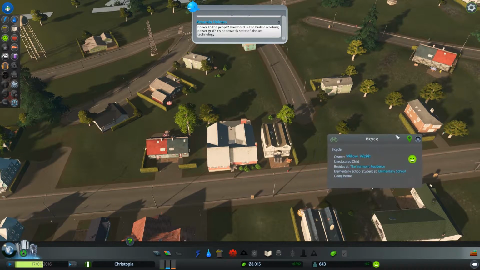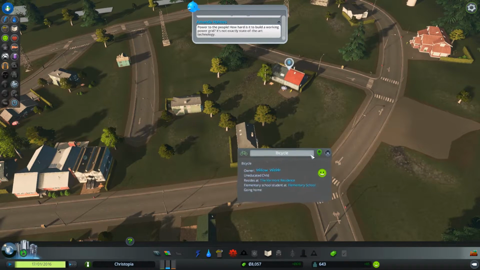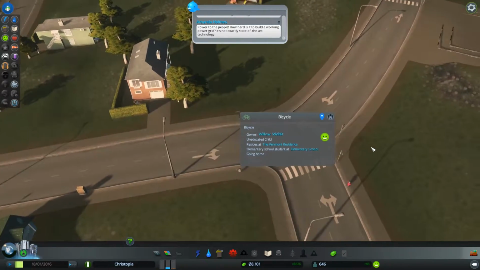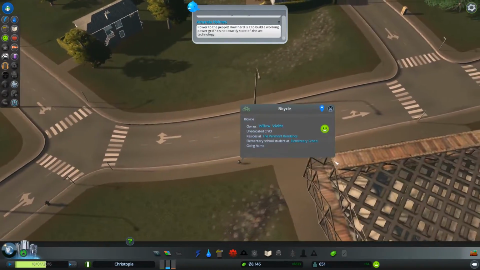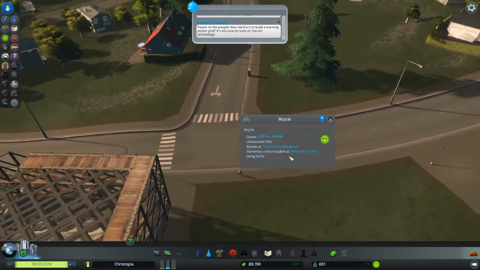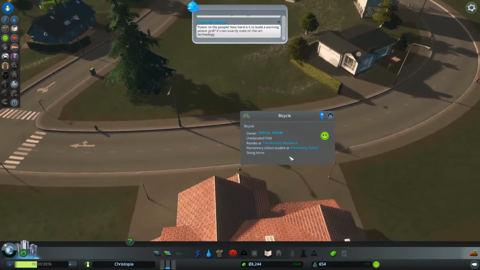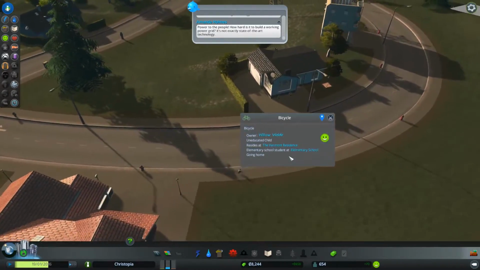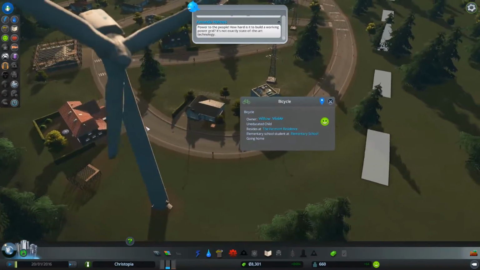Alright, let's take a look at this person, and let's see what's going on with you, bicycle. Uneducated. So now we're following the biker. He's going to elementary school. He's an elementary school student, an uneducated child. That's why he's going to school, so he can become educated. But yeah, we can just view our little city. He's going fast.